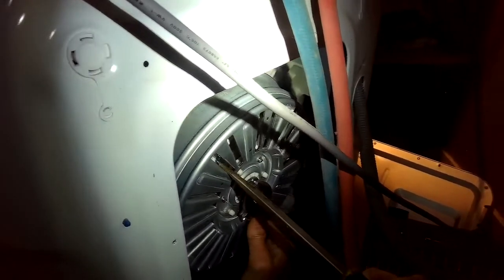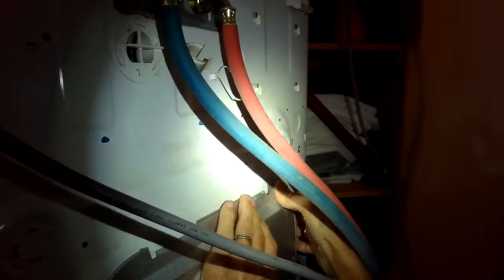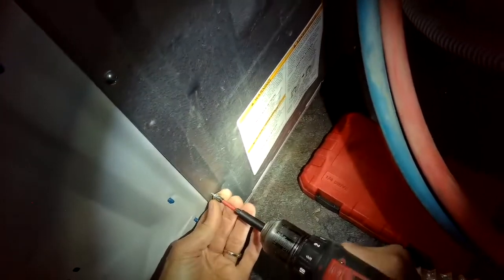So there we go, now it's locked. And again, you can use a crescent wrench or a socket, whatever you have in your toolbox. Just make sure you get it on tight here at the end. And that's about it. We're just going to put that metal panel that covers the back in position. We're going to put the bottom in first. It has little slots that the bottom of the panel will fit into the frame, and at the top it also has those slots too. You have to kind of bend the panel out slightly to get it to fit into the slots, and then you just add those screws back in.